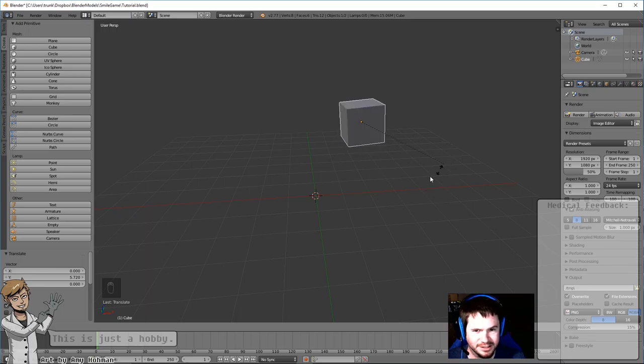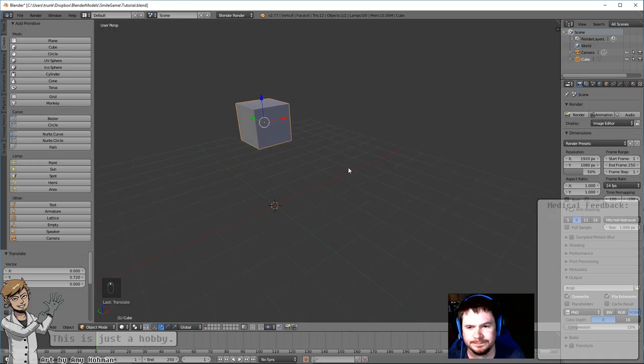You can rotate it, spin around, do whatever you want, but that just rotates it on its axis point. You'll see how the lines go from the center point to wherever your mouse is when you're rotating it. Now, I'm going to hit right-click, and it's going to cancel that.